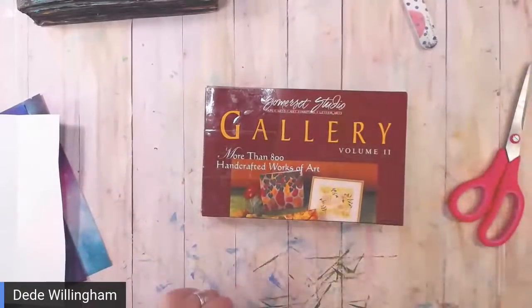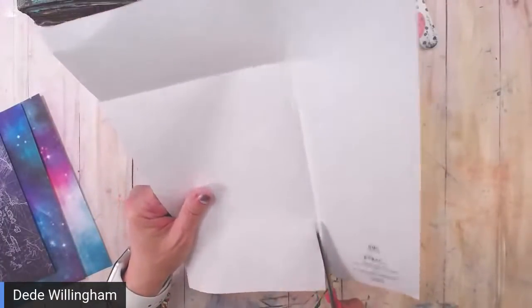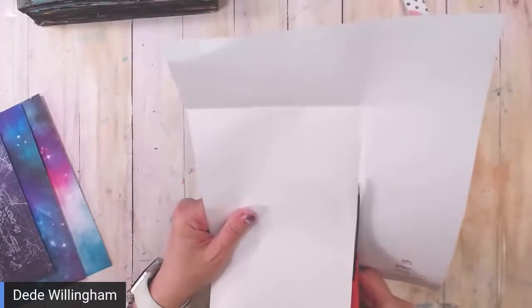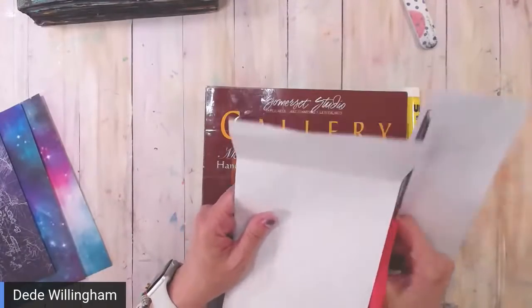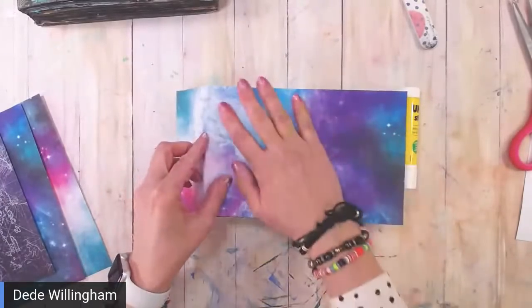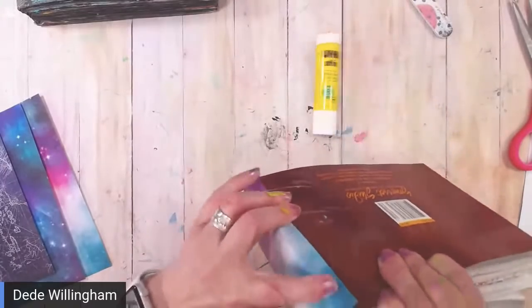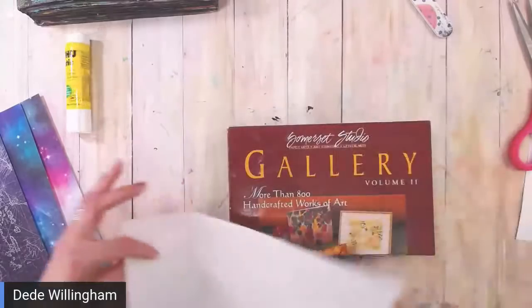All right. So let's go ahead and trim this down. And if you want to get it real exact, get your paper trimmer out. Again, I'm probably going to distress the edges and then ink the edges, so it's not as necessary to me. But then I want to see how much I want to cut off of here. I'm just going to cut that little extra. Yeah, maybe I'll just go ahead and glue it. Let's go ahead and glue it.